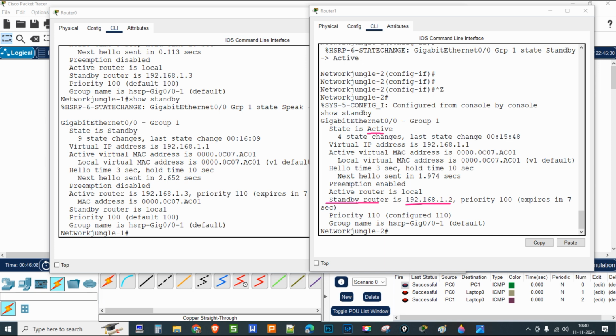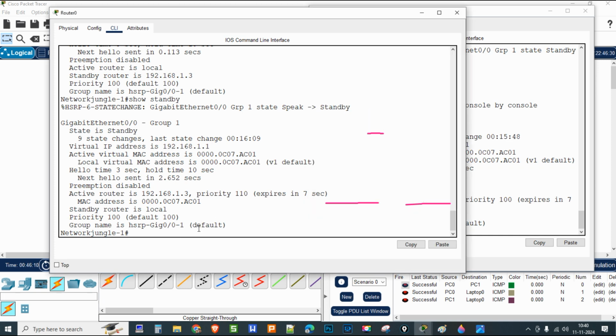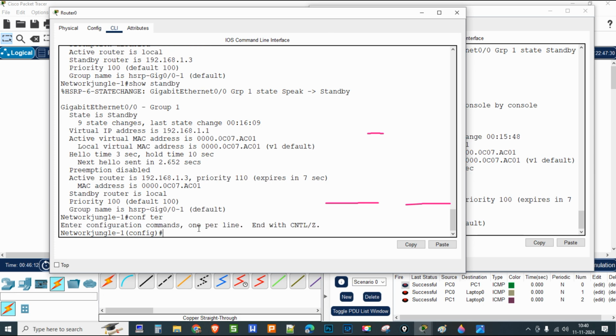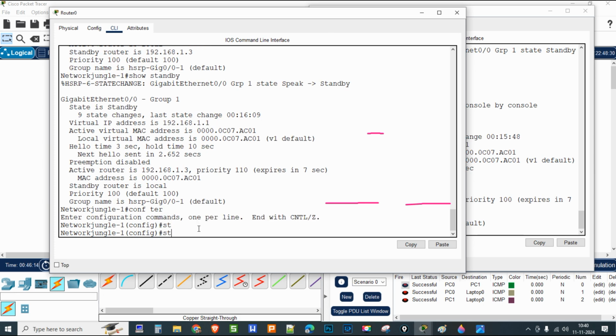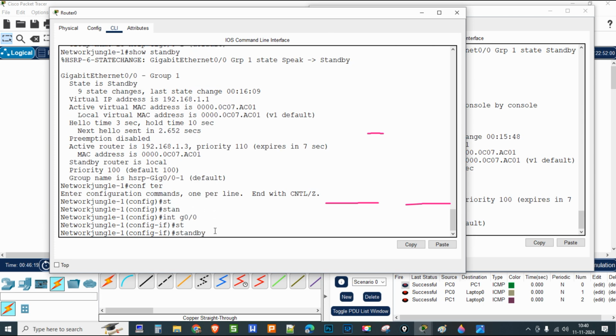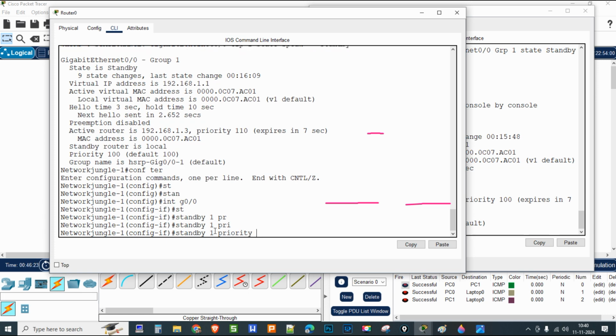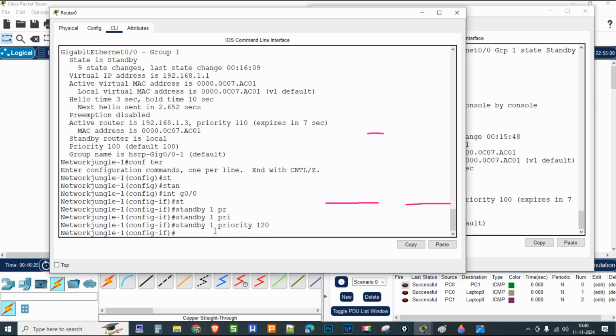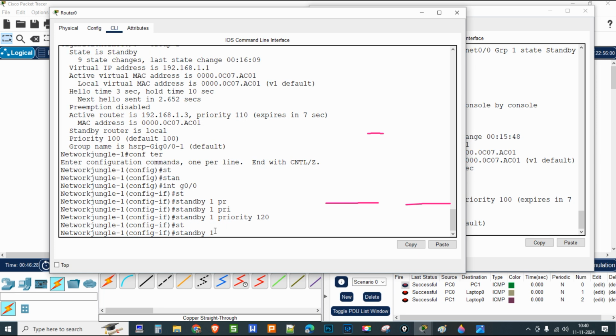Again you can change the value. This router having the higher priority becomes the active one. Go to the interface, under the interface command, standby group number, priority value 120, standby 1 preempt.